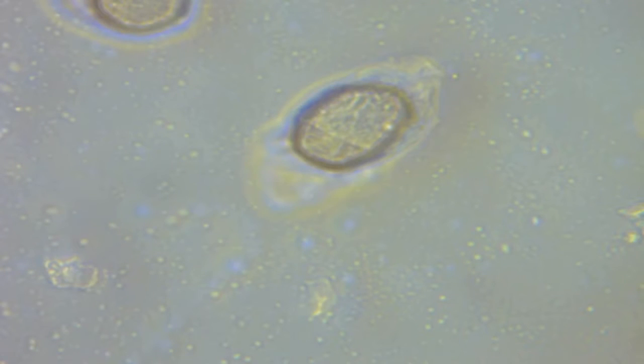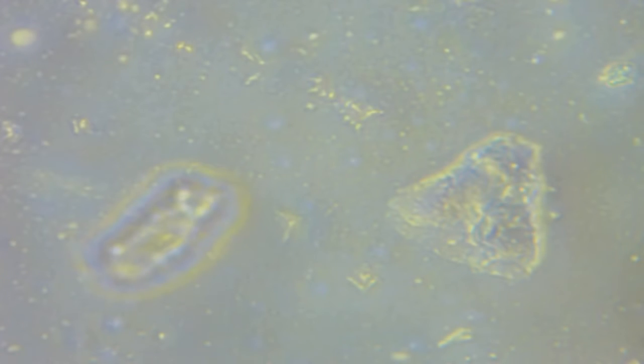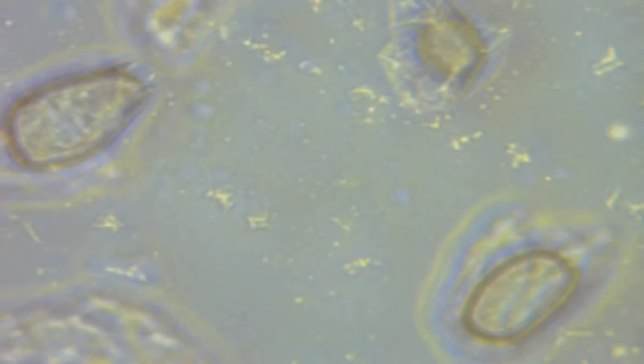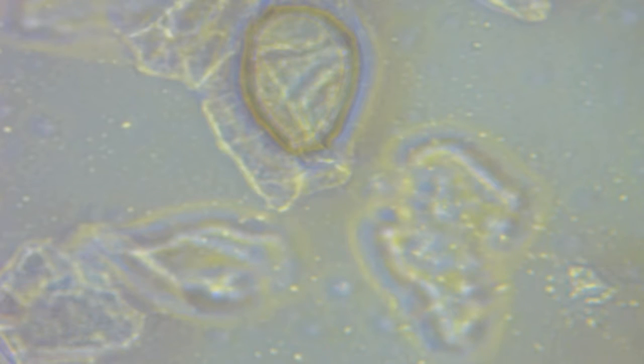This sample was taken from my upper respiratory passages. I hate to be the bearer of bad news to you, but if you live in America, you have them in your respiratory system too. As you can see, these are jagged glass shards, just like these simple tiny glass shards under a microscope. They're also rounded, shaved glass with aluminum all around the edges.